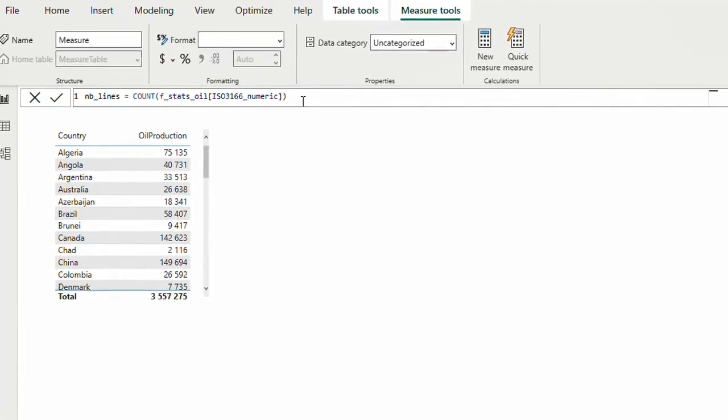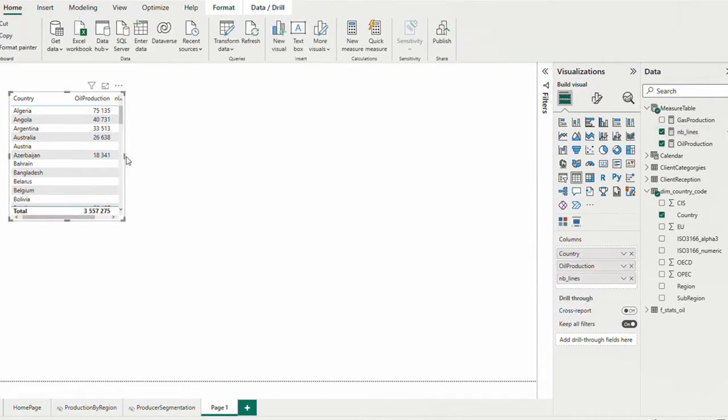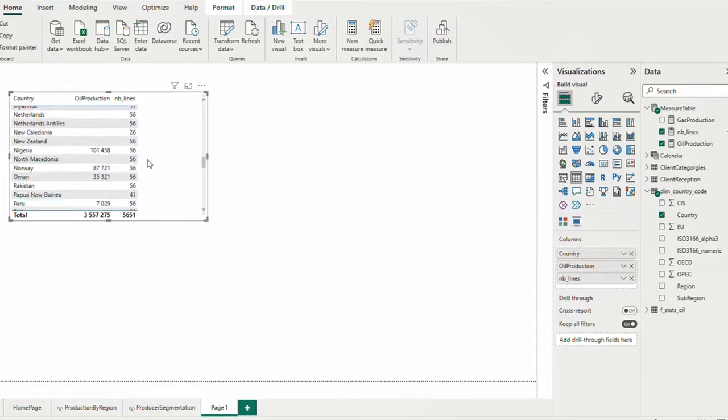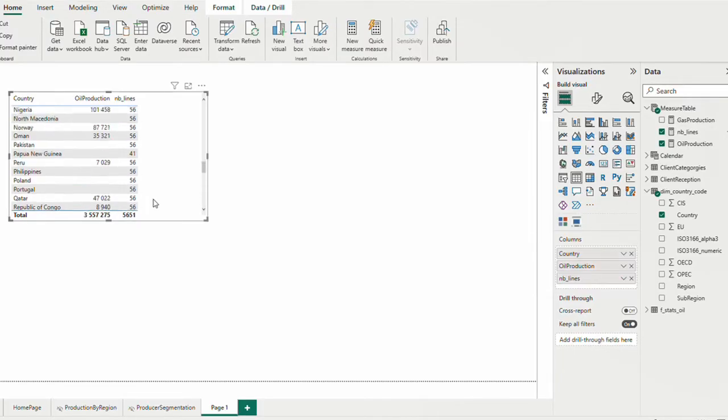If I hit enter, and I bring it here, now I have roughly 56 lines for each country. Sometimes it's 51, sometimes it's only 41, 26. So it only means that for each country, I have this many lines, for this many years I was able to study this country. This is a simple count function.